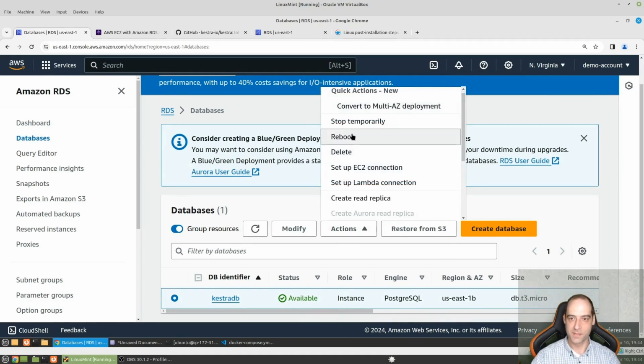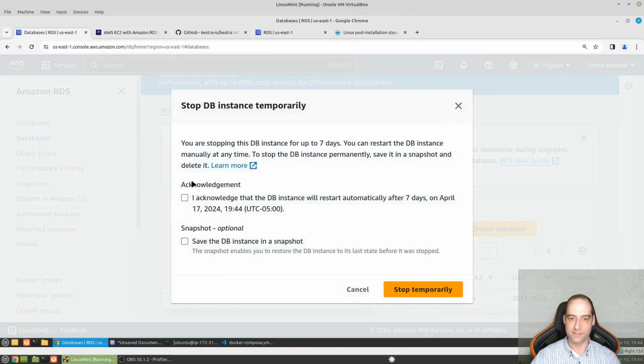and action. If you are just pausing your instance, you don't want to get charged, you don't want this to keep running, you can say stop temporarily. But note, it will automatically restart in 7 days. That's just one of the quirks of it, but just be aware you can stop temporarily. But if you're taking a few weeks off, just remember every 6 days, log in and say temporarily stop again.